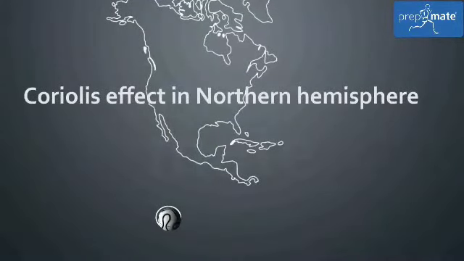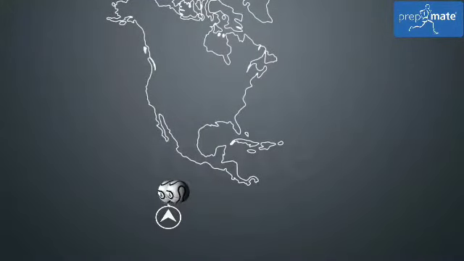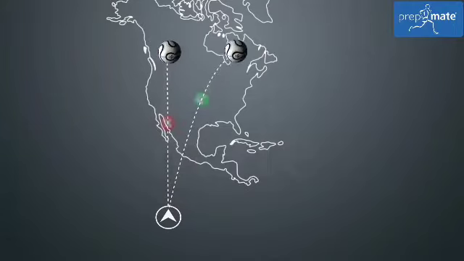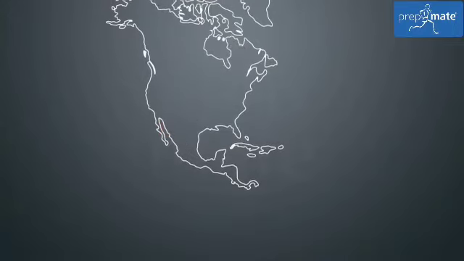Coriolis force in Northern Hemisphere. Let us pretend you're standing at the equator and you want to throw a ball to your friend in North America. If you throw the ball in a straight line, it will appear to land to the right of your friend because your friend is rotating along with the Earth at a slow speed. But the ball will maintain its speed of rotation as it shifts from the equator towards your friend. Therefore, the ball will appear to have moved to the right side.